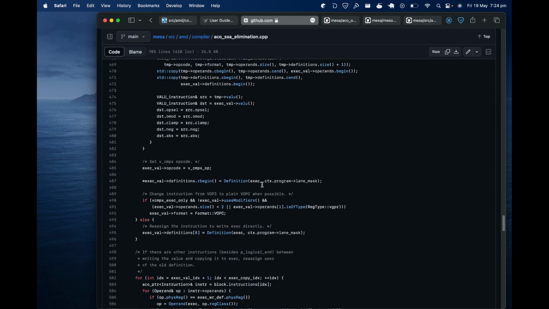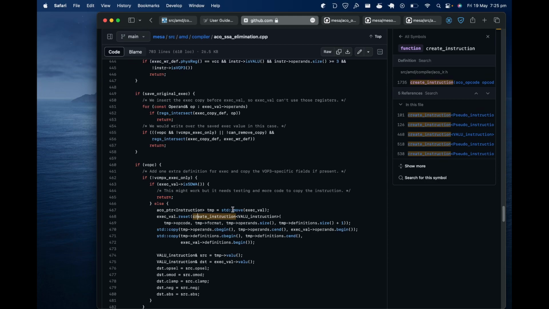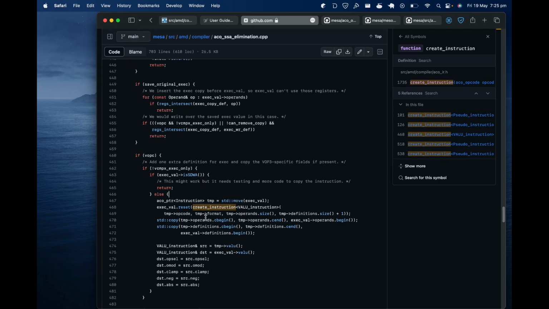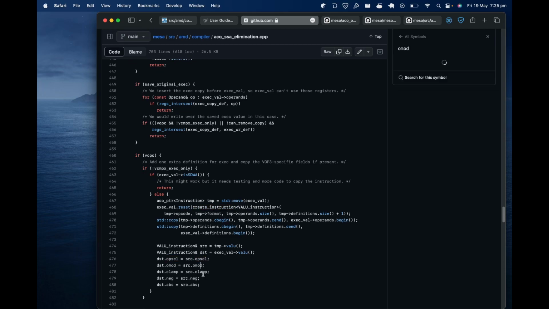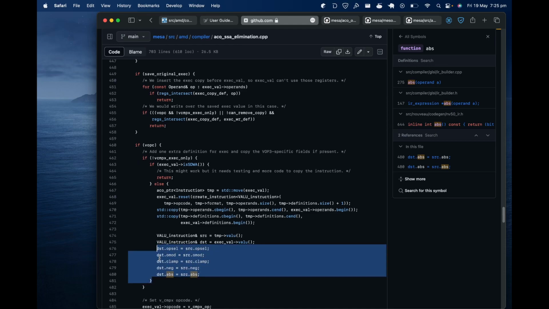Okay, so I guess this is the main driver code. Present. So they're resetting, they're copying. Select. So I'm guessing they're replacing the original stuff with stuff like that.